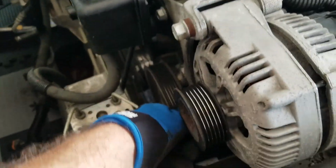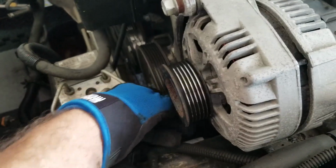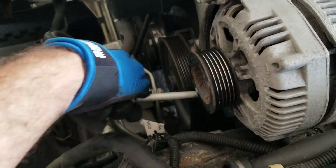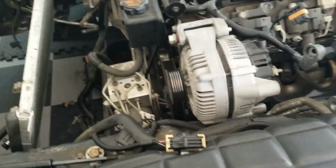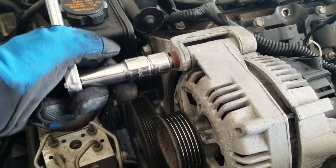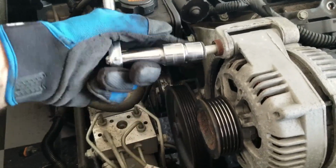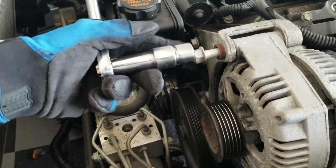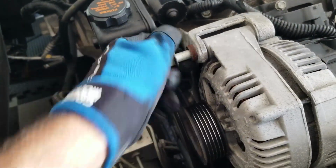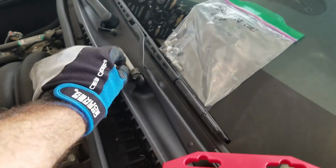Alright. Yeah, it's much easier once you have all this space up front. Seen some people trying to change it without removing any of this stuff, and it looks pretty difficult. Alright, well that's what you gotta take out. That's the bottom one. Let's go ahead and do the top one. Hand now too. Alright. There we go.